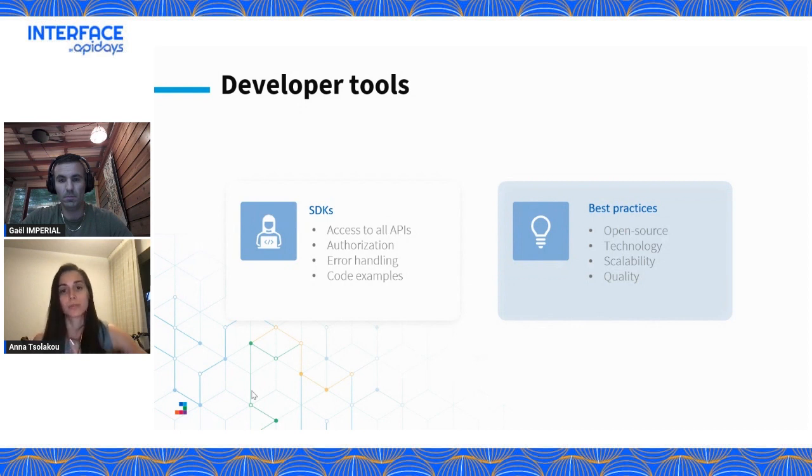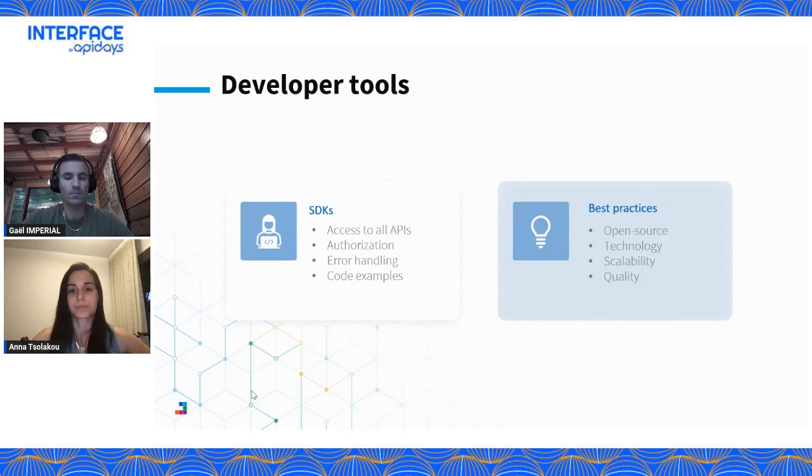And I know most probably you will want to offer as many technologies as possible for the SDKs, but from experience, I would say you need to think a lot about the knowledge that your team has and the resources, because every time you release a new API, you will have to update the SDKs. Every time there is a bug, you will have to fix it. And of course, your team might not know many programming languages, so you have to be very cautious about it. And finally, it's very important to have a high quality SDK that is well documented and well tested.